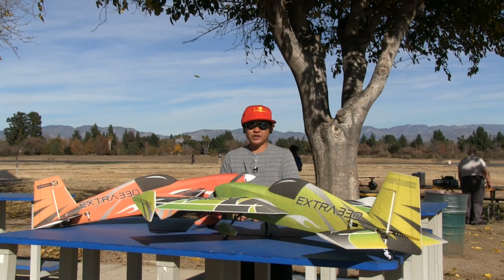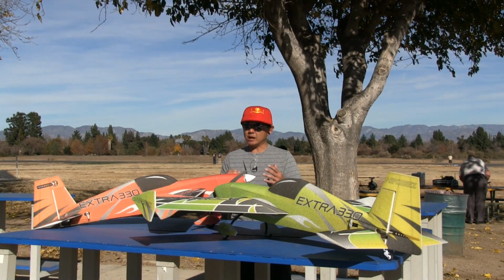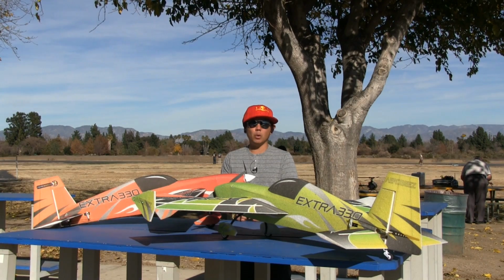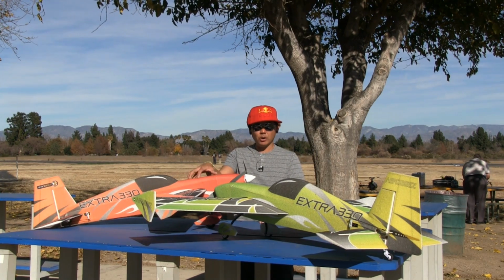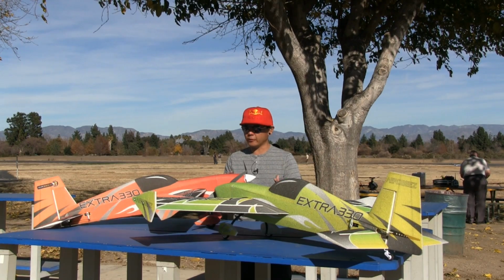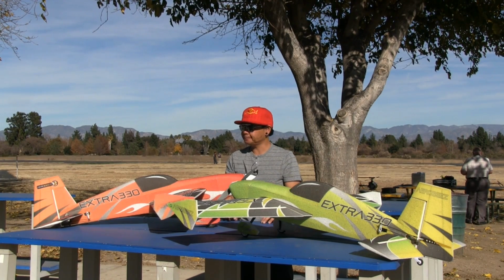For today, we actually have myself and our team pilot, Santiago Perez, that will be doing the flying. We wanted to show you a couple of different setup options, especially if you live in a predominantly more windy area. The red-orange one we have here is on 4-cell power, and the green one here is on 3-cell. So you can choose to fly it two different ways. Both ways, you can tell it's a little windy, and both ways, they come in extremely light.